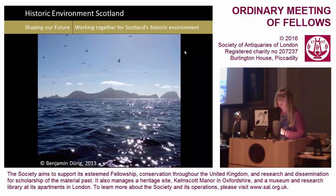And it brought home to me the visible connections between the islands, and that this intervisibility to and from the Outer Hebrides is immensely important. And while we only have faint glimpses of an early presence, these two shards of Neolithic pottery, seeing land must have been what inspired St Kilda's first visitors. And I think this is such a fantastic image with the gleaming water. I had to use it tonight.